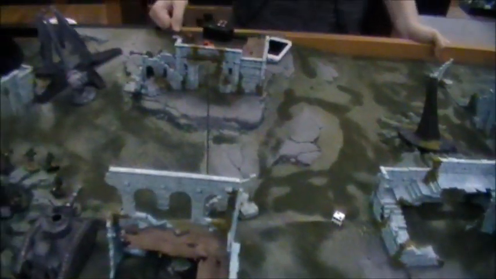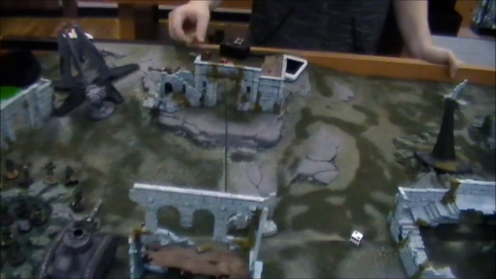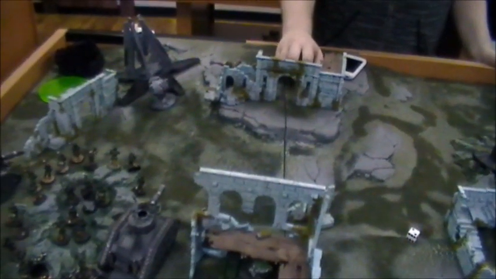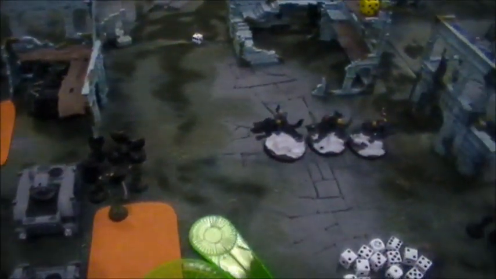And then I was able to kill off all but 1 Wolf Guard behind that building there, who's now hanging out with Logan. And the Dreadnought ran up, so I forgot to move in the shooting or in the movement phase, so he just ran. But that's where we're at, and we'll be back at the end of 4 probably.